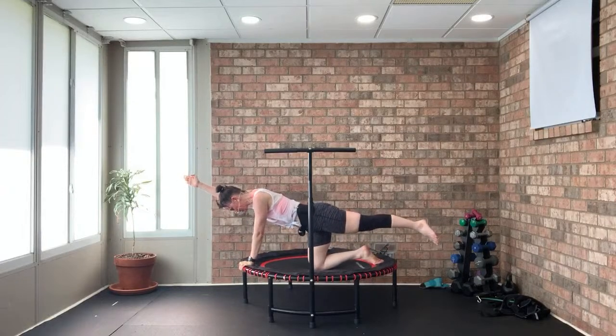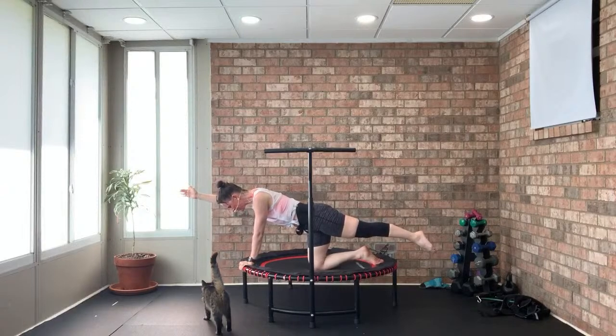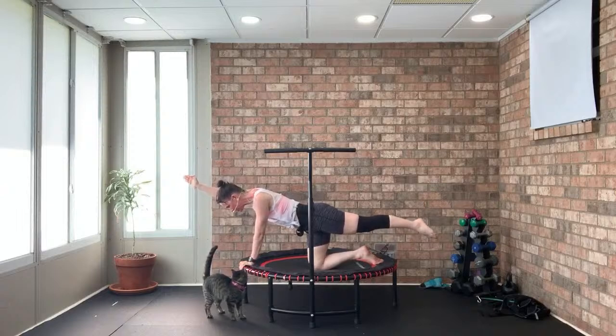Lengthen the leg, lengthen the arm, belly button to the spine. Everybody, squeeze that quarter in between your butt cheeks. Your quarter wants to slide down your butt cheek. Do not let it. You feel that transverse abdominis, deepest layer. You feel it engage when you squeeze the quarter in between your butt cheek. Engage it. That is a very important muscle for posture.